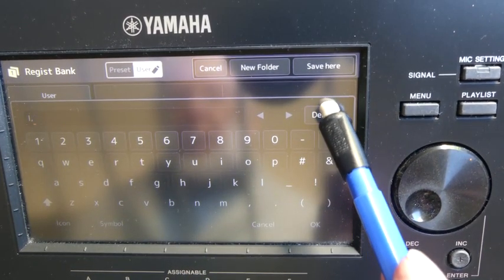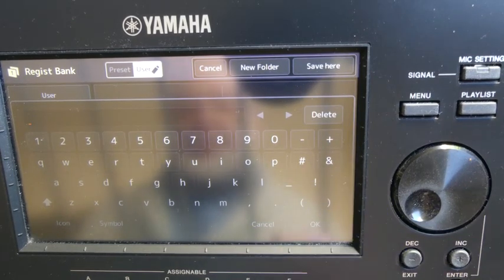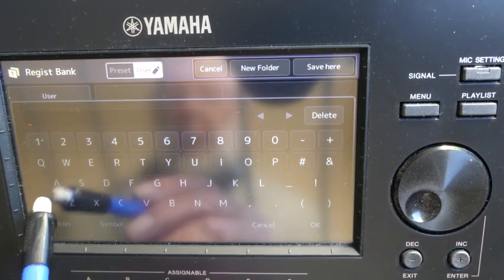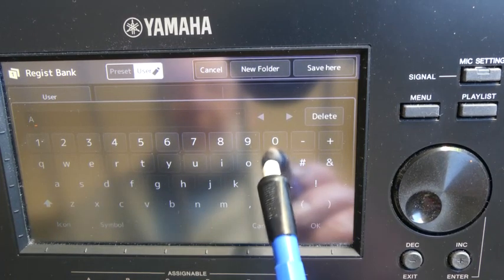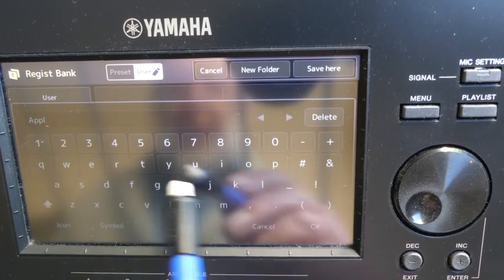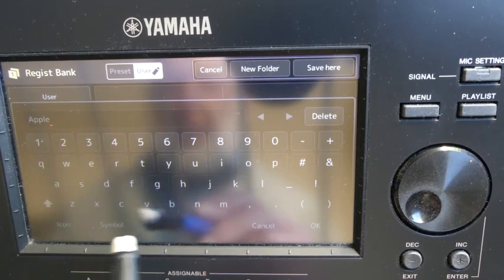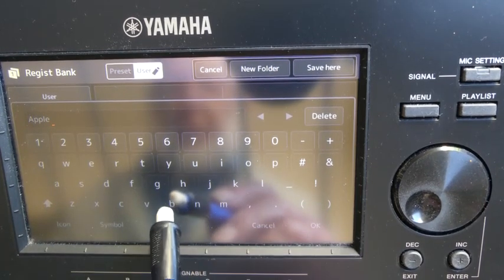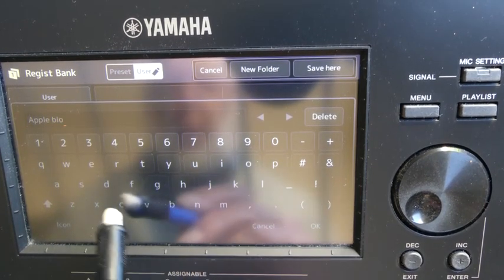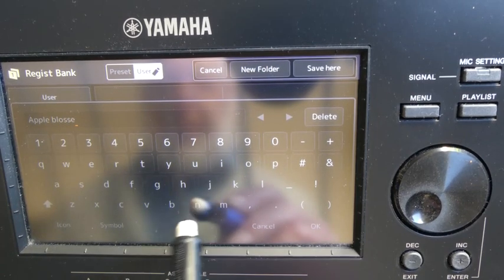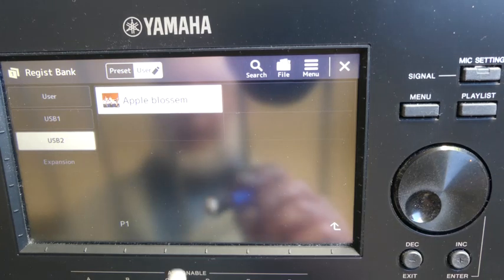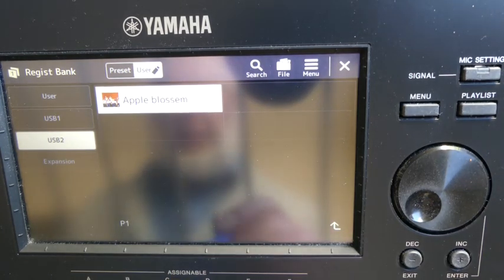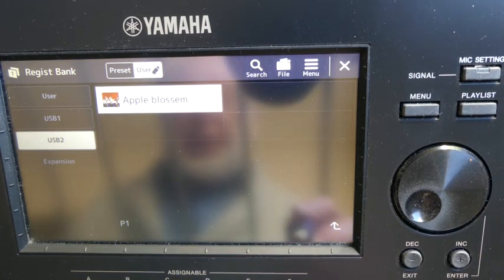I want A-P-P-L-E, Apple space B-L-O-S-S-O-M, Apple Blossom. Okay, there it is there. Okay, now we've saved that one.